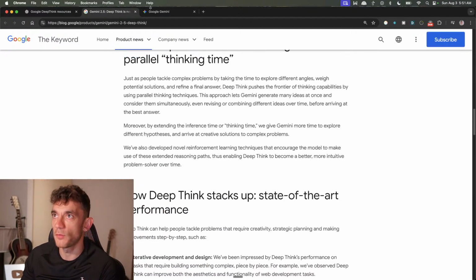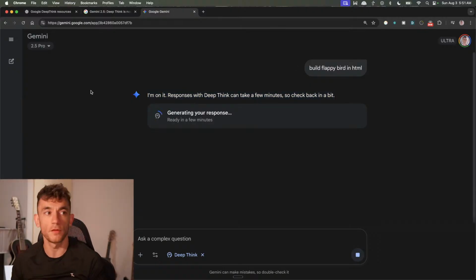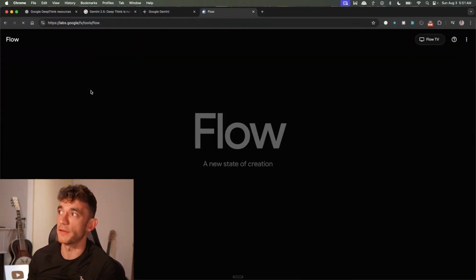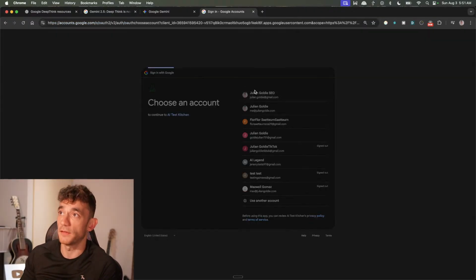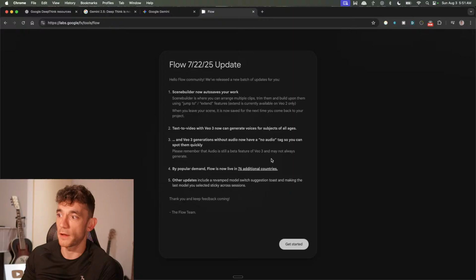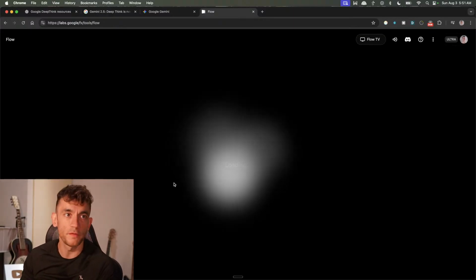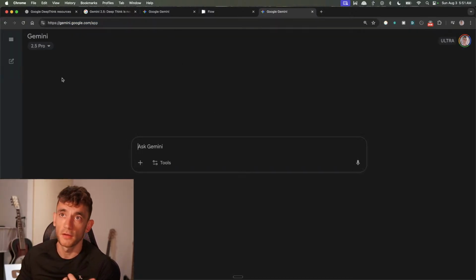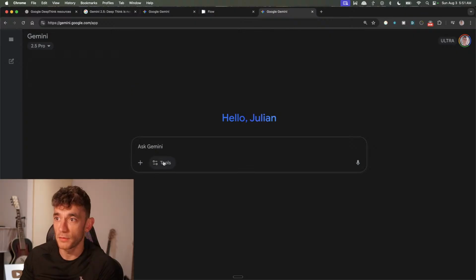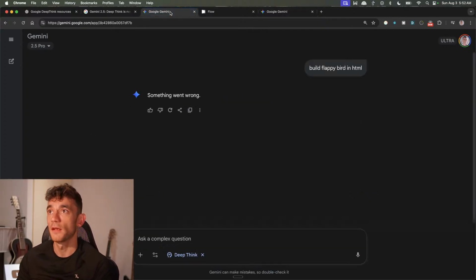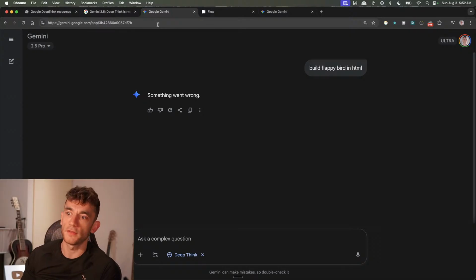The other thing to note is that when you use Google Gemini, you also get access to a bunch of other stuff. For example, if we go on to Flow, this is something else that's included inside the AI Ultra plan as well. This allows you to build movies with AI and that sort of thing. And then you also get Veo 3 as well. If you've not used Veo 3, where have you been? But number two, this is one of the most powerful AI models in the world. You can upload an image, add a photo, and animate it. So there are all these other benefits included inside Gemini DeepThink.